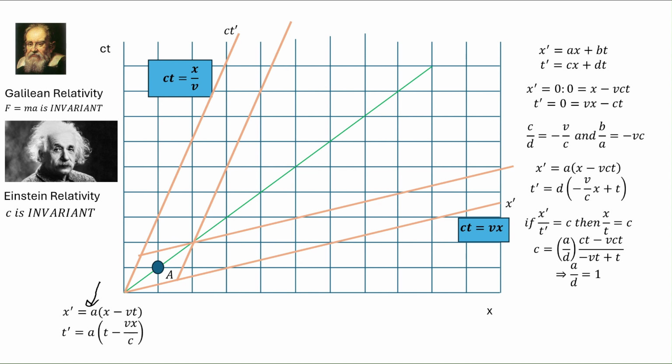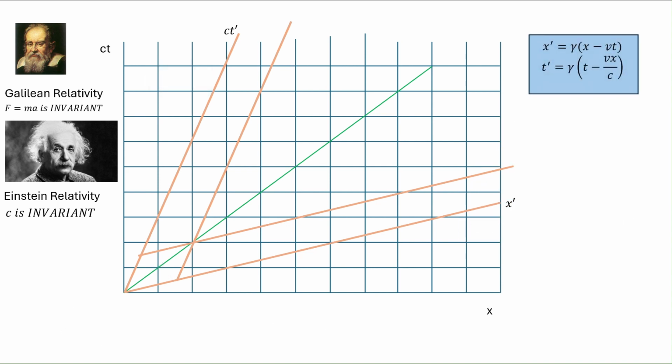And now the thing to remember, which we've worked out in another video, is time dilation. In other words, I already know the answer. If I were to go to the frame that has the proper time, well, proper time is defined in such a way that in that frame, delta x is 0. And I already know what the answer is. It's gamma. And if it's true in this frame, it has to be true in every frame. In other words, this thing I've been writing this whole time, A, is actually gamma. So to clean all of that up, I can park that up there. Those are my Lorentz transformation equations.